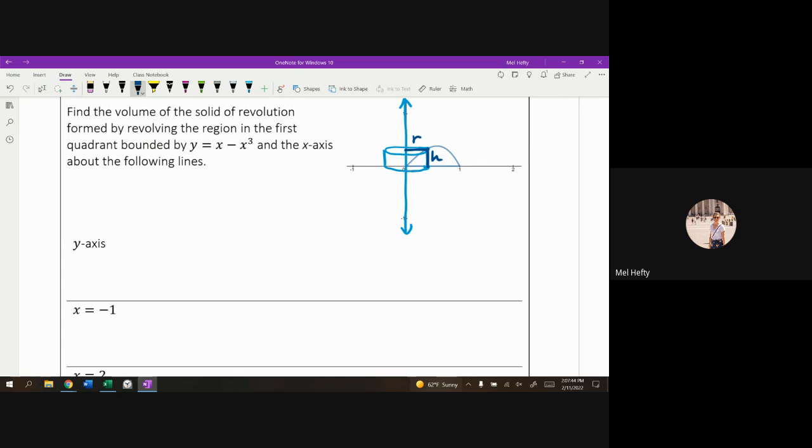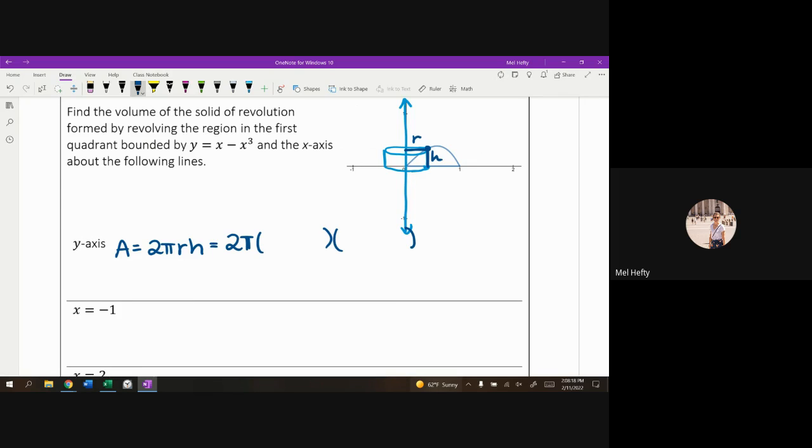Now keep in mind that these things are getting stacked along each other. So this is just an example of one of the shells, but there's going to be a lot of them stacked on top of each other. That's going to get curious and interesting as we set this up. So 2 pi r h. If we use shell method, that's our formula for our area. I want to start with the h because I think it's easier.